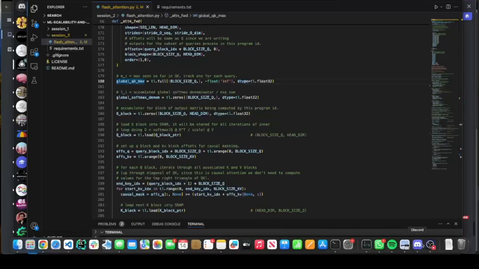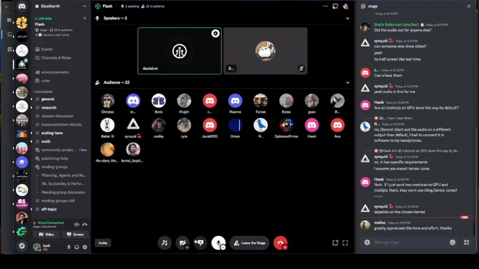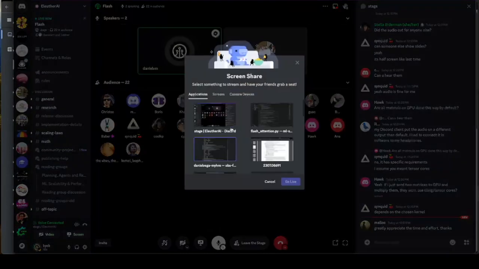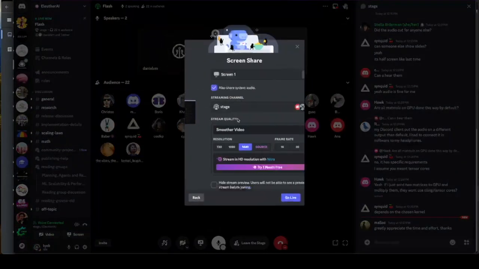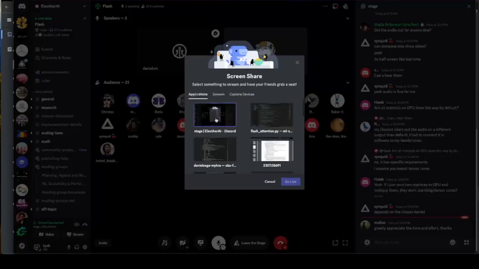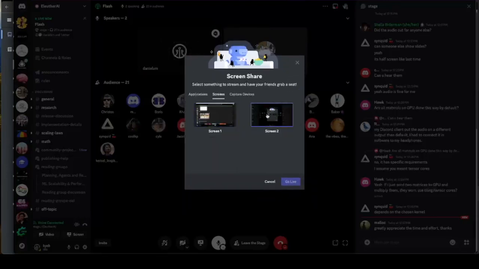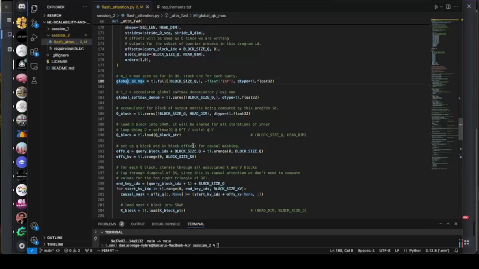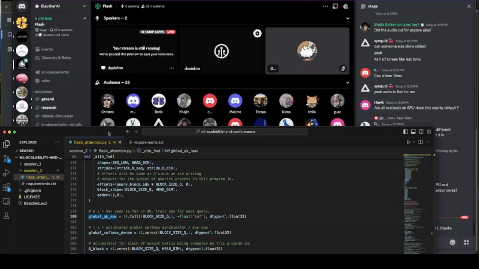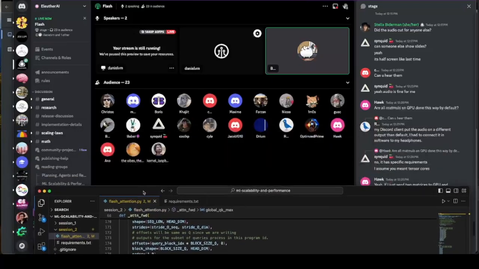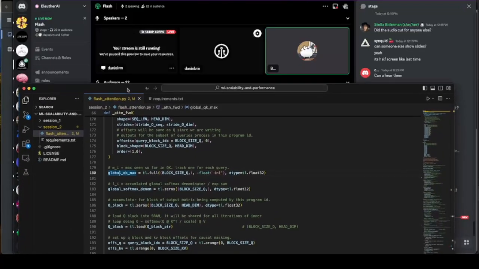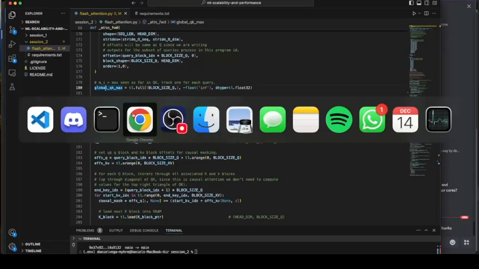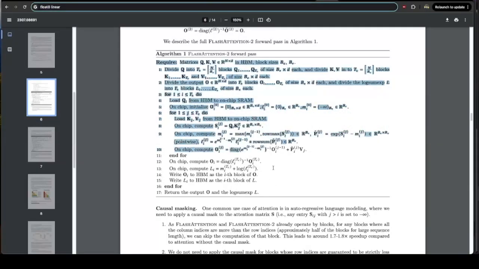Let me just see really quick. I just want to see if I can share, because I would really love to show the paper. Can I just show my whole window? Screens. Screen 2. Okay, tell me, can people see the code? Can somebody pipe up? I can see the code and your Discord. Okay, you can see this now. Yes. Okay, beautiful.